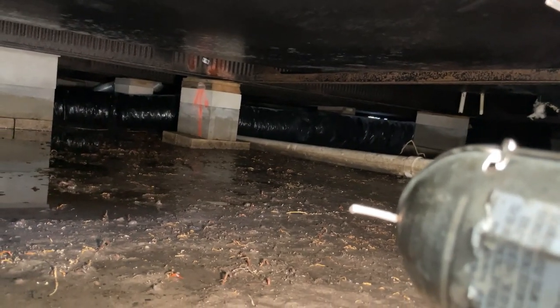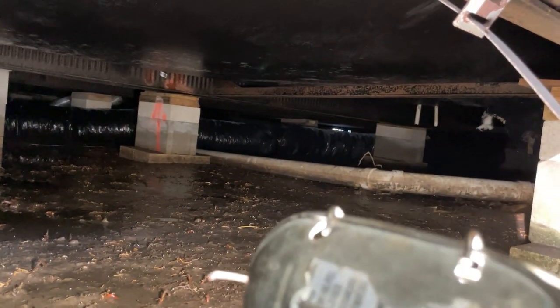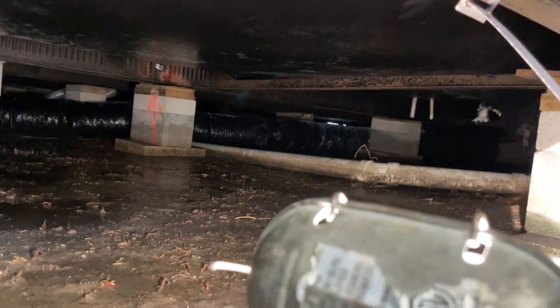I don't see or hear any water yet. This water underneath is not from the leak — I think it's from rainfall. My helper says the water's on and the meter's spinning, but I'm not seeing or hearing anything, and that's not good. That means the leak is further back than I thought.